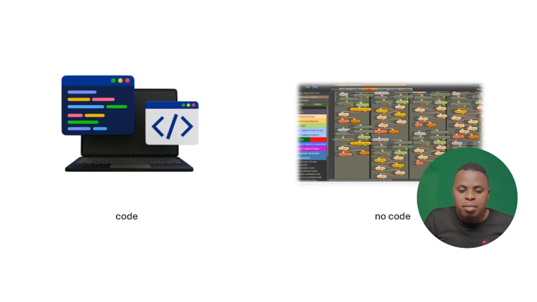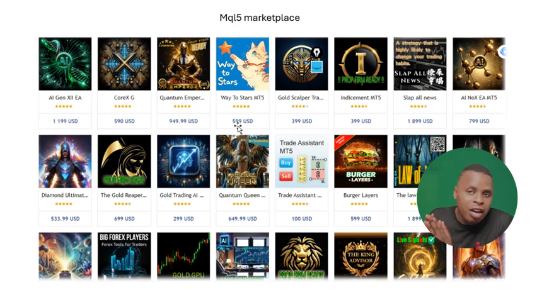Or the other way, if you have money, is you can go to the MQL5 marketplace to buy trading robots. There are thousands and thousands of trading robots on the MQL5 market. But the problem is it's expensive. You're not going to get an EA mostly for less than $300. Some are $1,000, some $10,000, some $5,000. And do these EAs work? I don't know, because I don't sell EAs on these platforms, and I haven't bought EAs on this platform simply because of the prices. I don't think it's wise to buy a $3,000 EA and then deposit $100 in that account. Doesn't make any sense.